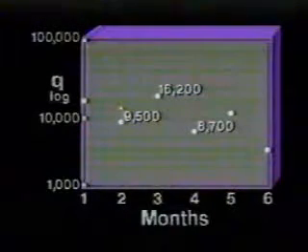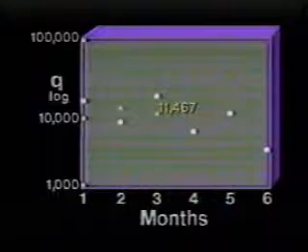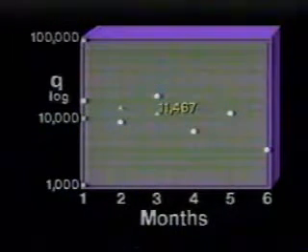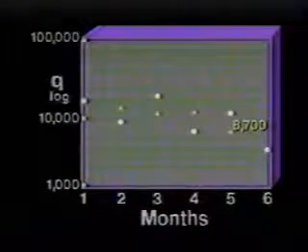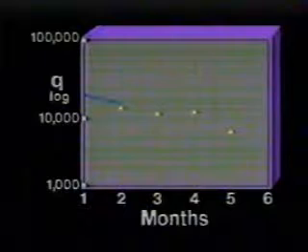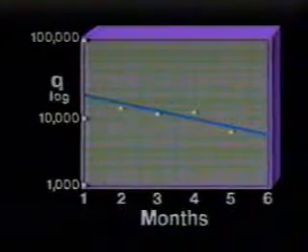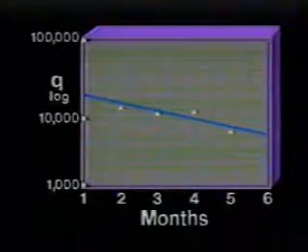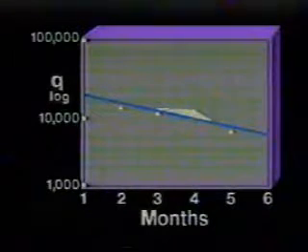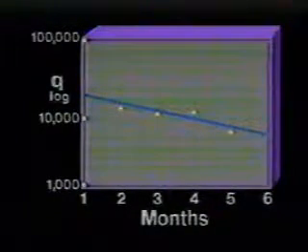Then we take the production for the second, third, and fourth months, add them together, divide by 3, and plot the resulting average at the third month. This procedure is continued until we run out of 3-month periods of production, straddling the plot point. In this case, then, we will plot a point at the 4th month, and then one at the 5th month. With these new data points, we have smoothed out the original data, and can now draw a single straight line through the averaged data points. In doing so, we remember that the best fit is where the area above the line that we draw is equal to the area below the line.